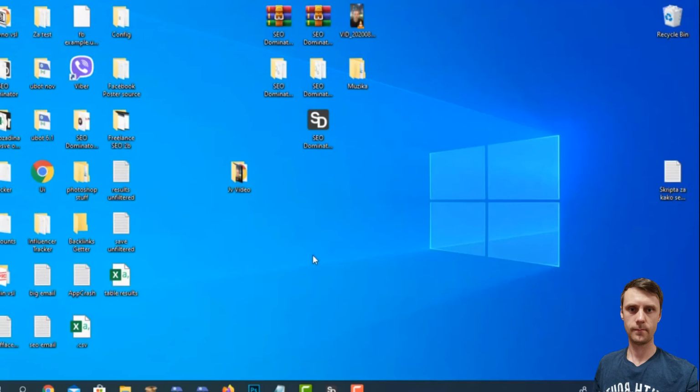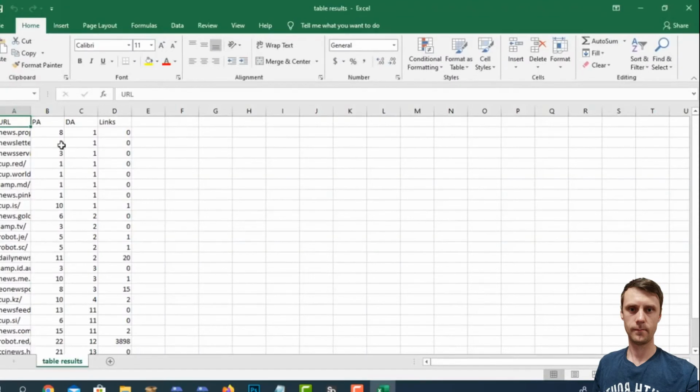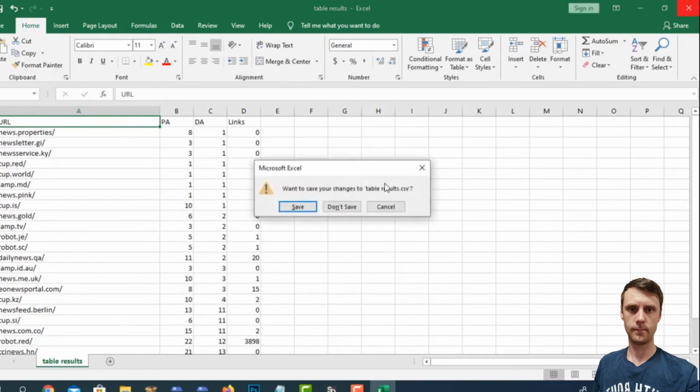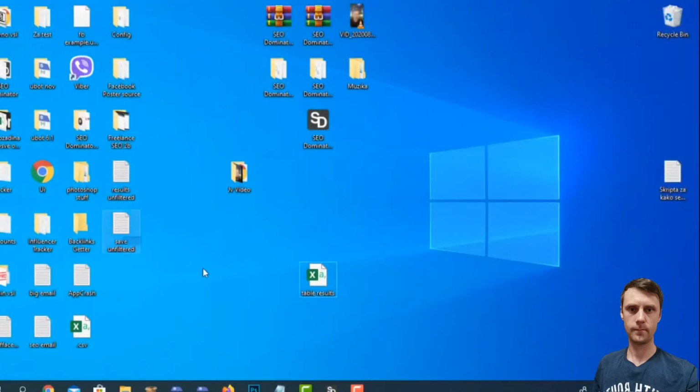So the results that I saved are here on the desktop. As you can see, as it was sorted, these are all domains that we found. You can use this in other apps, or you can use it for your own search, or whatever you want to do with it.